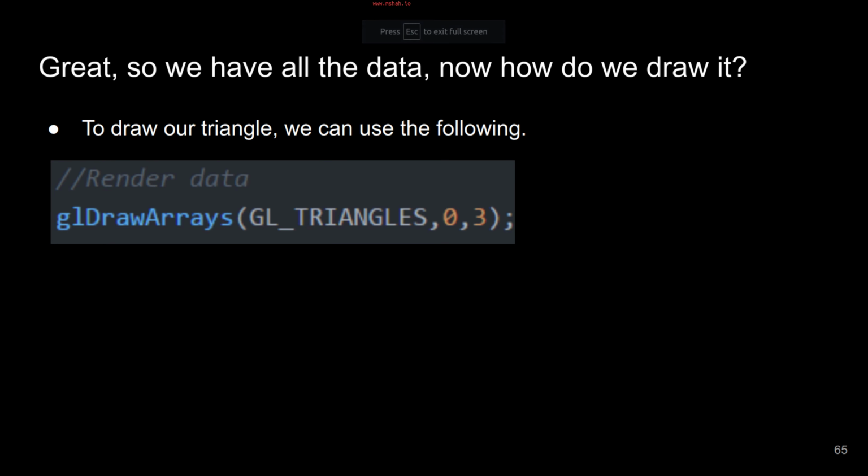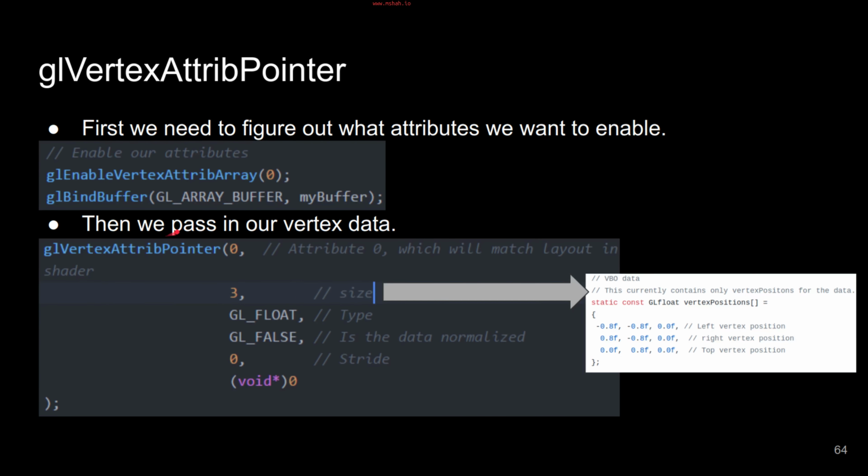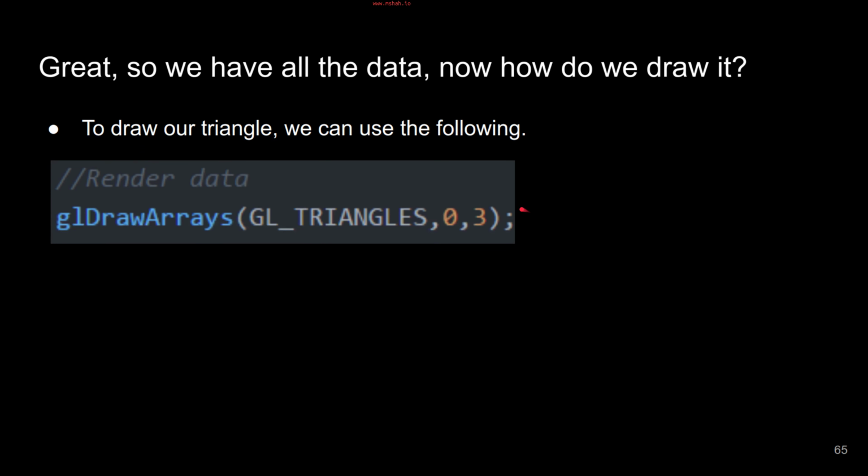Okay, so that's great. We have all of our data. Let me make sure I didn't go through this too fast. We've put it in a buffer, and we've communicated with OpenGL that, hey, in our layout here, the first attribute that we're passing in consists of 3 things: X, Y, and Z. And now when we want to draw our triangle, we'll draw from 0 to 3. Why 0 to 3 here? Well, we have 3 vertices. So we're going to draw all 3 of them to make a triangle. So this needs to be set accordingly.